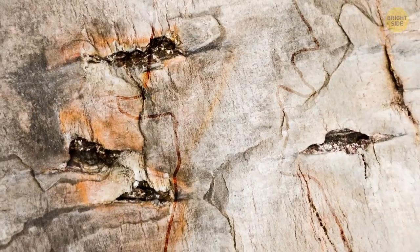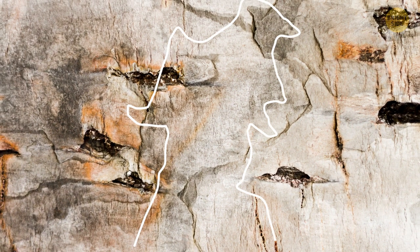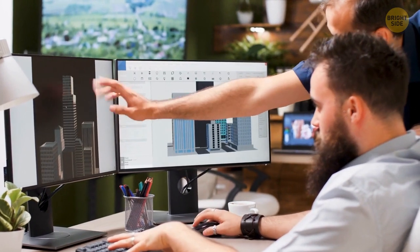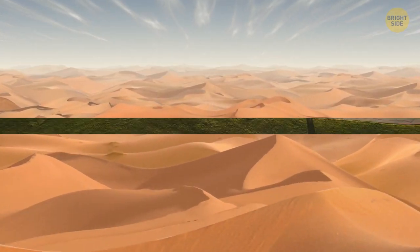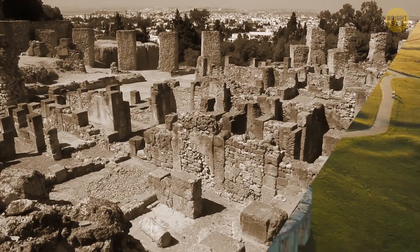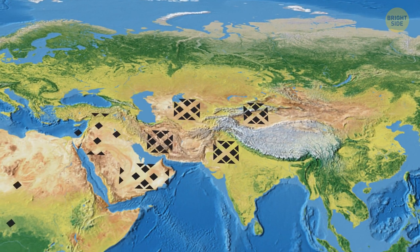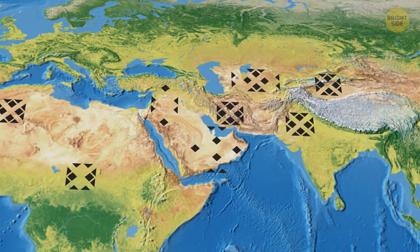Take a look at these monolithic structures. They show us that our ancestors probably drew on rocks the blueprint of what they were going to build on the ground — just like modern-day architects. Desert kites could be miles long, so they drew out a plan before actually building them. The most surprising feature is that these kites were built even before Stonehenge — around 7,000 to 9,000 years ago. Over the last decade, scientists have identified over 6,000 desert kites spread across the Middle East and West and Central Asia.